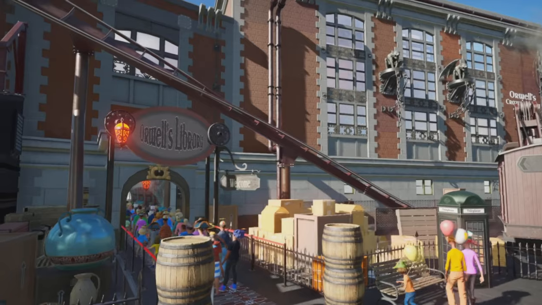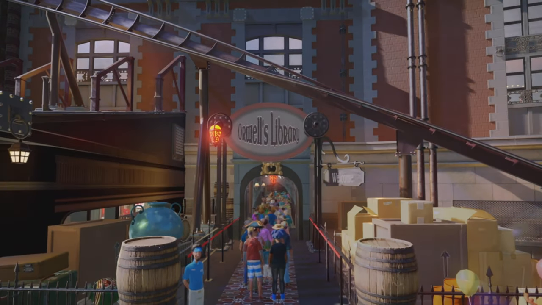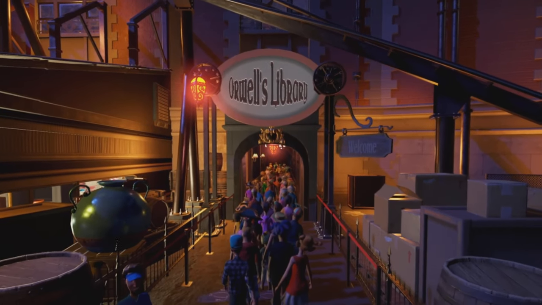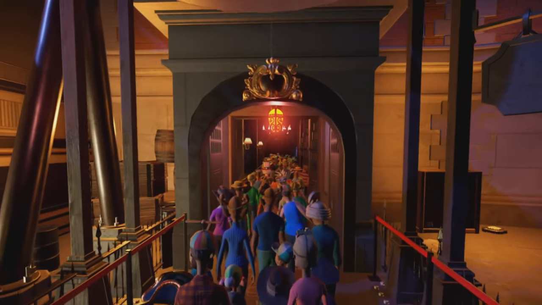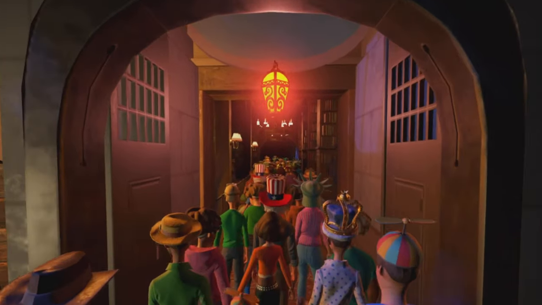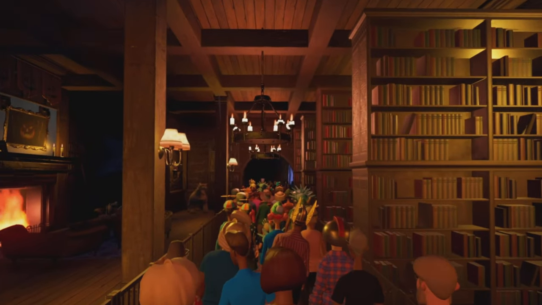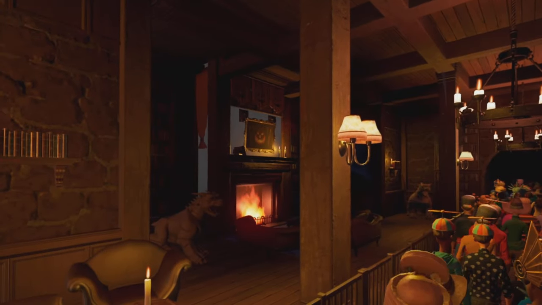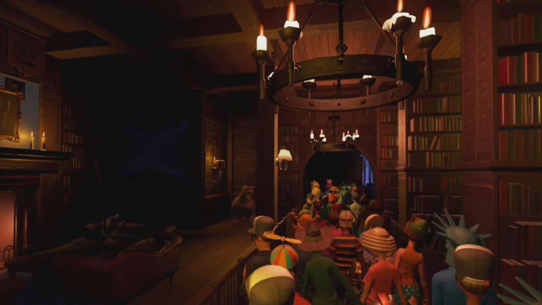So we have Oswald's Library. Let's just very quickly swap it to nighttime, because I know this was one of the things in the description that you said to view at night. So let's have a walk up this queue path, shall we? I'm feeling so immersed in this park. Feeling proper engrossed. Oh, look at this. Oh, it's so beautiful. It's so cozy in here.